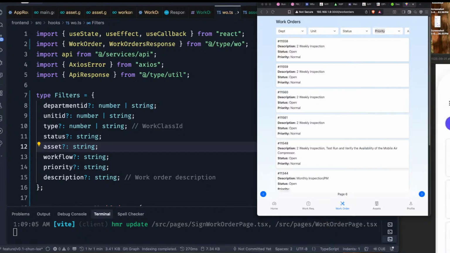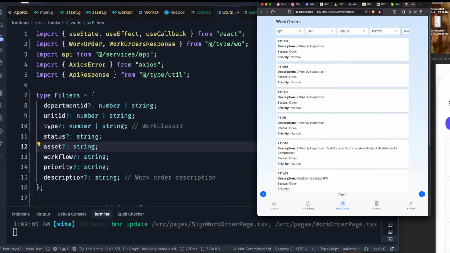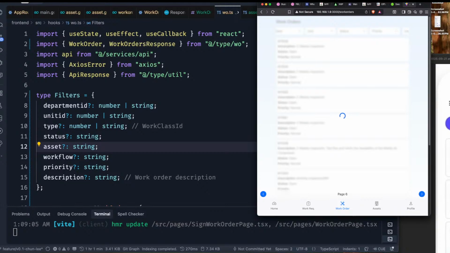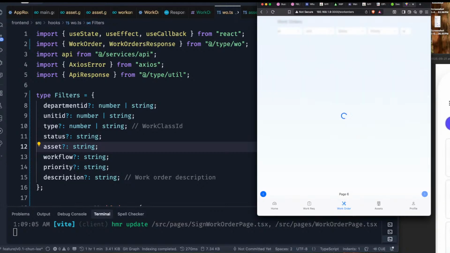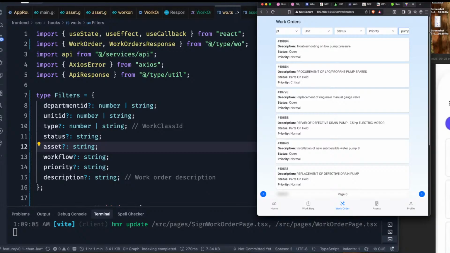We were not able to search for assets. Let's search for LG here. Let's search for A. It's not working now. Okay, pump. Yeah, we're able to search for pump, so it's working.